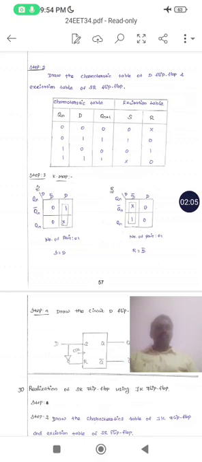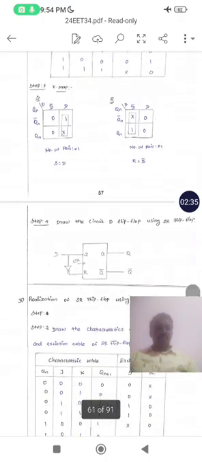The SR flip-flop characteristic table is based on the input, present state, and next state. Qn is the present state, Qn plus 1 is the next state. We need to find S and R in the excitation table. To design the flip-flop conversion means to find S and R by using K-map. Input is Qn and D, and output will be S and R, to find one equation each for S and R.